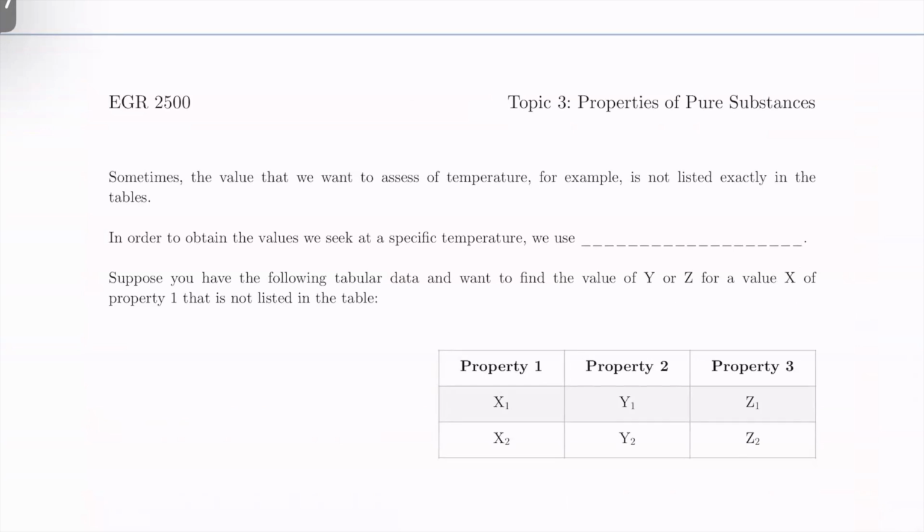Okay, so we will make use of those tables when we do an example. But first, I want to talk about what we do if the value of, for example, the temperature that we want to assess isn't listed exactly in the table. If you remember before, we were looking at a temperature of 50 degrees C. That was really convenient for us because it was a line in the table. But we could have a problem where the temperature is 53 degrees C, right? So we're not just going to round and decide it's 50. We're going to actually compute all these things at 53 degrees C, which requires us to do interpolation, linear interpolation.